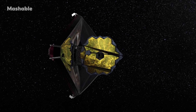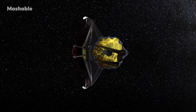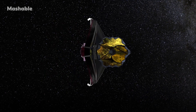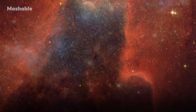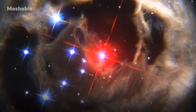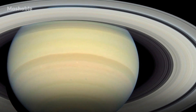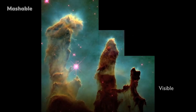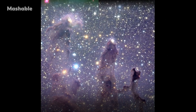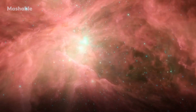That mirror will give the JWST the ability to see fine detail very similar to Hubble's, so the images will be as breathtaking as the Hubble images. This will be the first time humanity has seen the infrared universe in high definition. For an infrared telescope to work well, it has to be made very, very cold, because anything that is warm emits infrared light — otherwise it would be blinded by its own infrared emission.